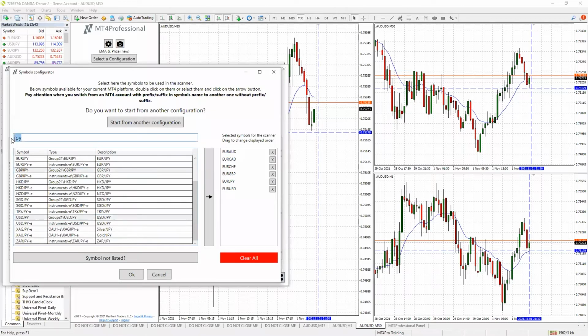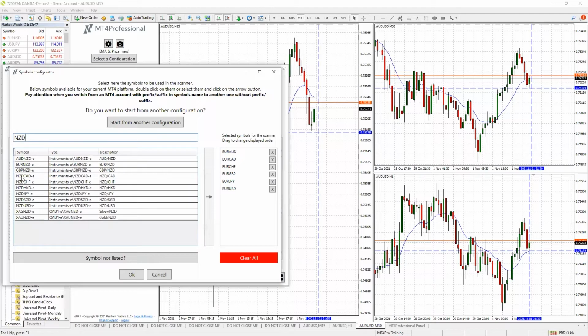That's okay. New Zealand. Those are all E's. And so it looks like I have a limited selection of choices for the New Zealand pair, not as much as I do for the Euro pair. And I'll just go ahead and go with this, and I'll call this one my Euro pair for now.